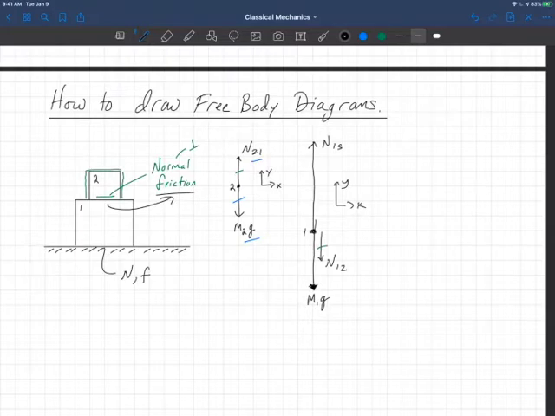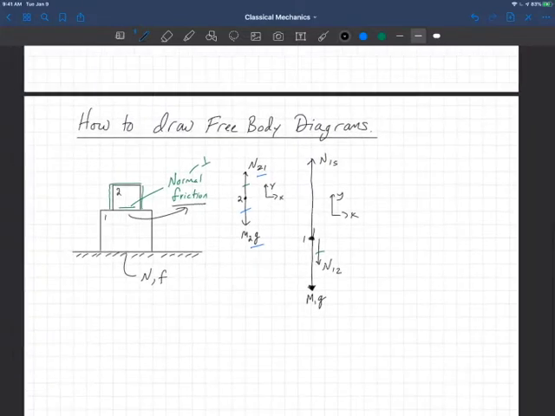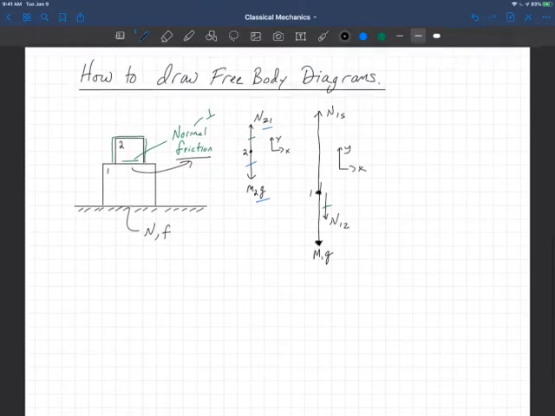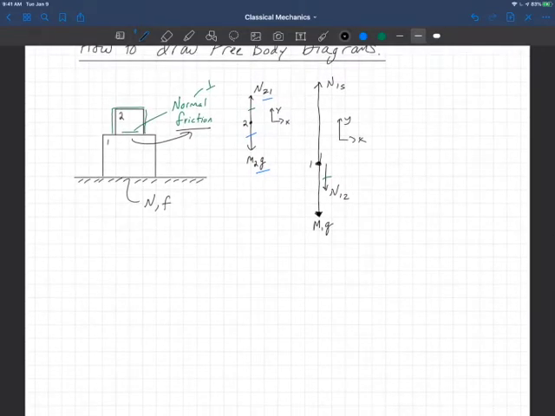So now, step 1, you draw your picture. Step 2, you draw a free body diagram for each object. Then you go on and do your coordinate system, and then the last thing you do is you sum your forces. This is a very mechanical, very rote approach. We're not thinking about anything right now. We've drawn the pictures. All the hard part is over. So we will now sum our forces on object 2.